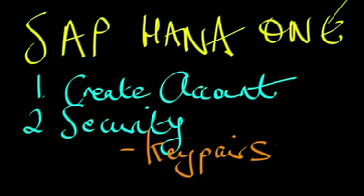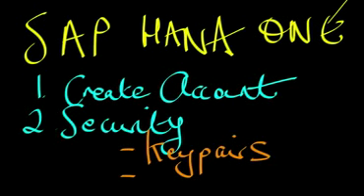So firstly, we're going to be looking at the concept of a key pair. So what is a key pair? Well, basically it's a file, it's like a text file, which means that in order to access an SAP HANA 1 Linux machine, you need to have this file. If you don't have the file, you won't be able to access the server. So much so that if you lose the file, you won't be able to access your SAP HANA 1 server anymore.